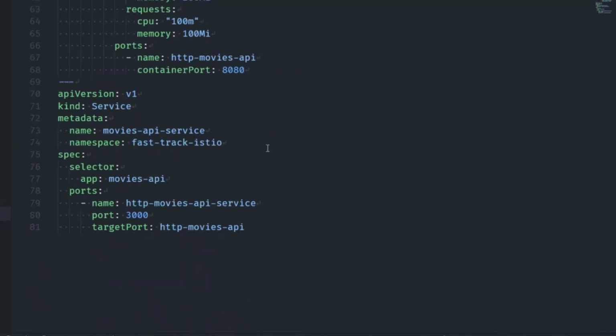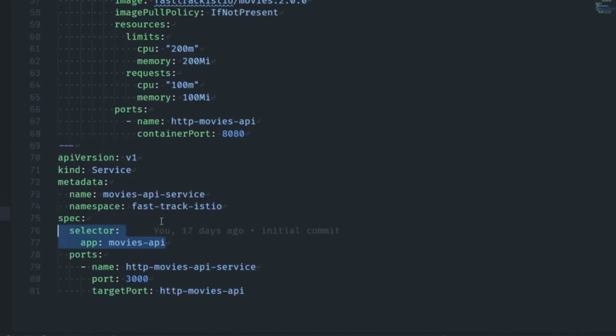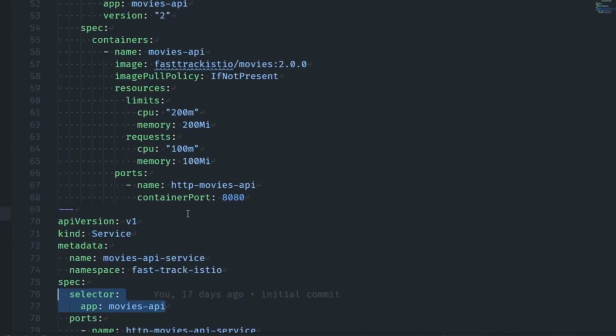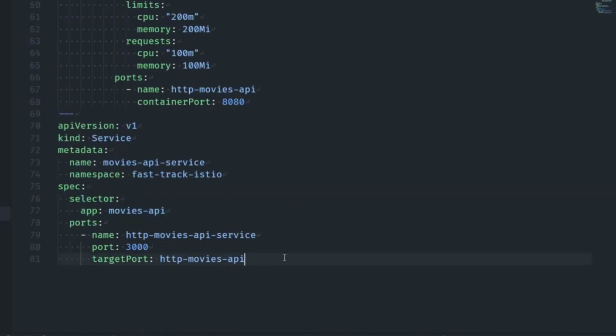Finally, I have exposed these pods with a single service. Here I have set the selector for the app. Since both the pods have the same app label, once I deploy it, the traffic would be routed to one of the 2 versions because the service maps to both versions of the pod right now.